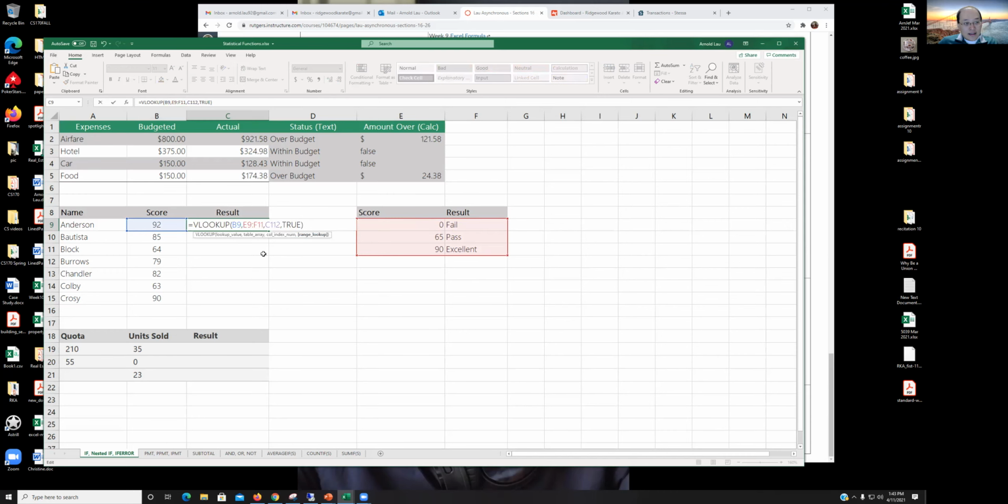Now, while we're here, let's refresh on the idea of absolute and relative reference, right? So there's no dollar signs in here, which means this is a relative reference. If I want to make an absolute reference, I need to put dollar signs in here. That way, when I start to copy the cells down, those things will get locked. The column and the row will get locked, right?